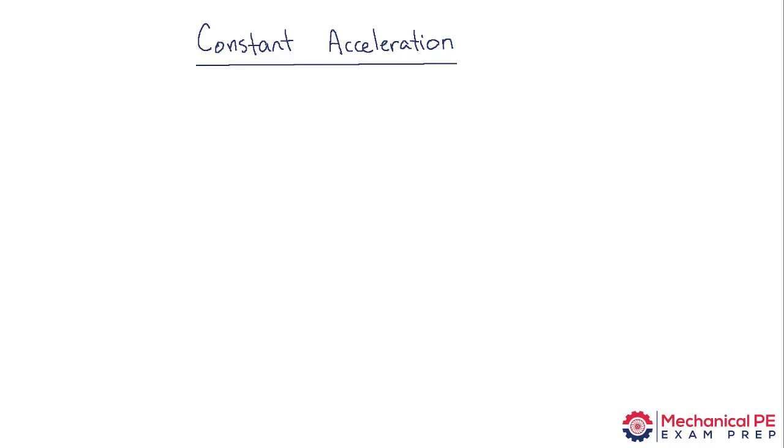And the first topic we'll cover here is constant acceleration. There's a set of equations that we can use to analyze both linear and circular motion. There are separate sets of equations with different variables, but they're very similar, and we'll talk through that here. These equations will give you a pretty big bang for your buck. We're putting together a bit of what you may remember from calculus and also physics. So kinematics draws heavily on both the math and the physics that you would have learned prior to getting to this.